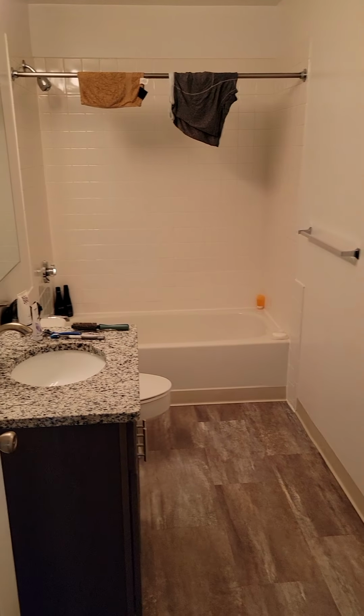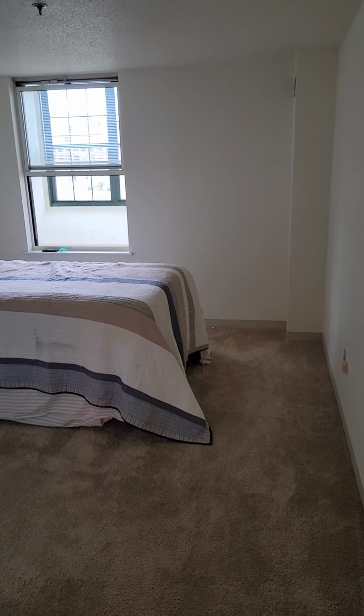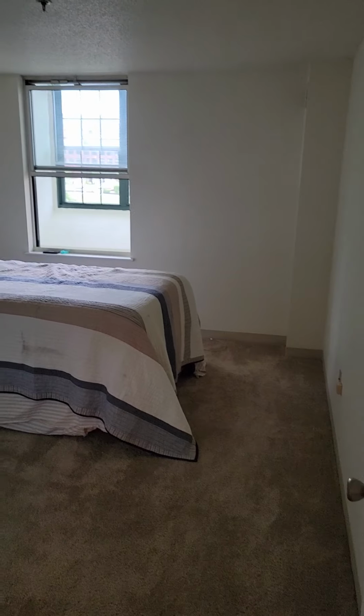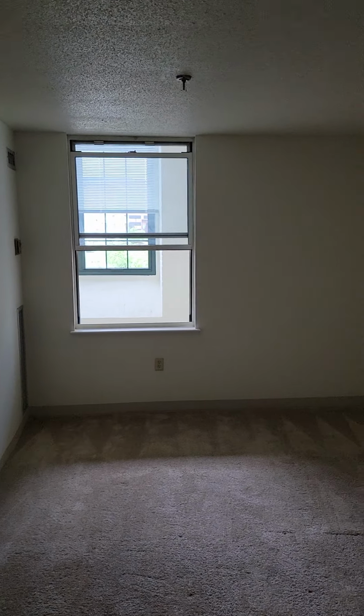So here's one of two baths. This is the shared bath. Don't have a shower curtain, so I literally took a bath. Not many times I've done that in my adulthood. The guest room. And the master. I would turn on the light, except there's none. My stuff isn't going to be arriving for a couple more weeks. So until then, it's just one chair that Ryan loaned me, a bar stool, which will be nice for having something to eat at the counter, and the bed to sleep in. That's about it.